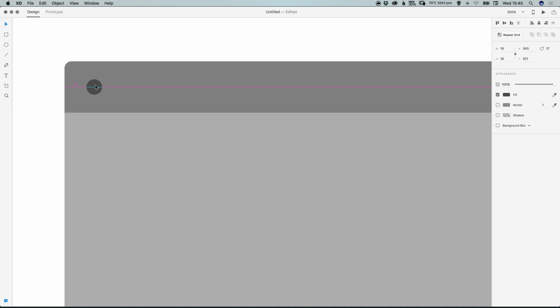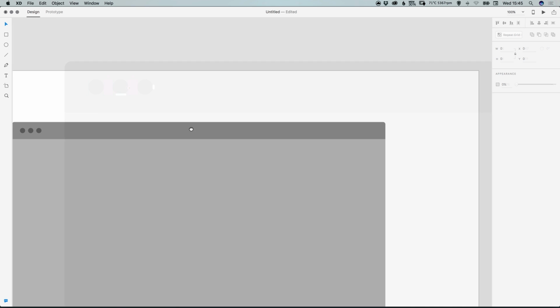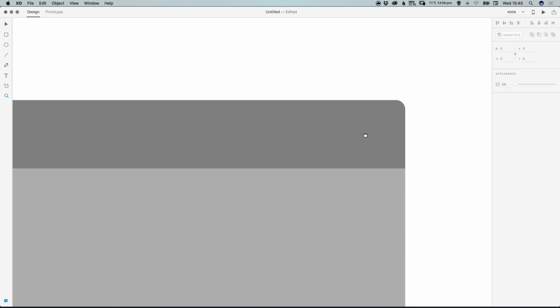You'll see the smart guides nicely help us line this up vertically in the top bar. And we can then select the repeat grid tool and just drag out towards the right. We can then click on these pink markers in between each of the dots and just adjust the spacing. Now let's move over to the right.